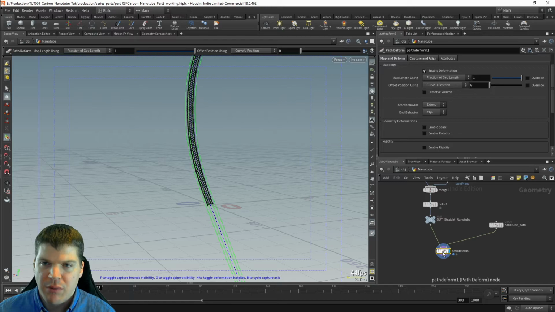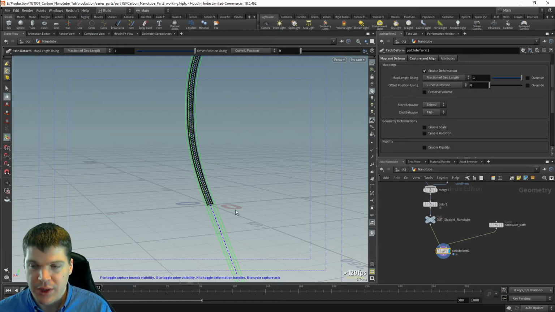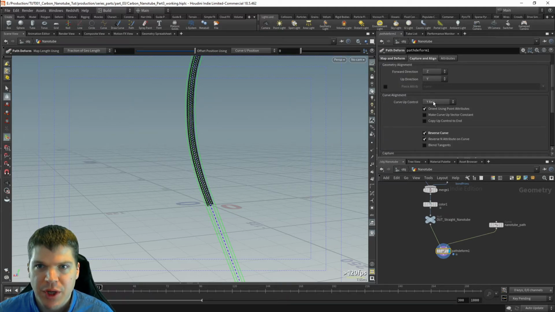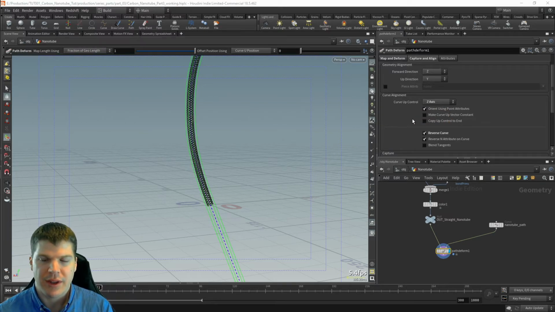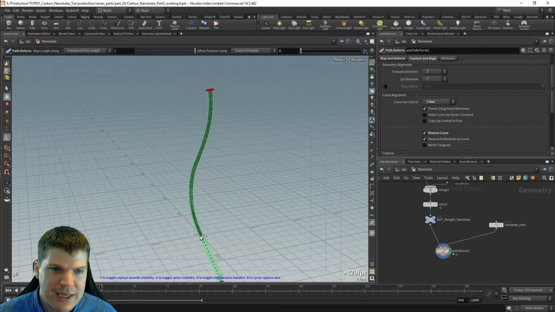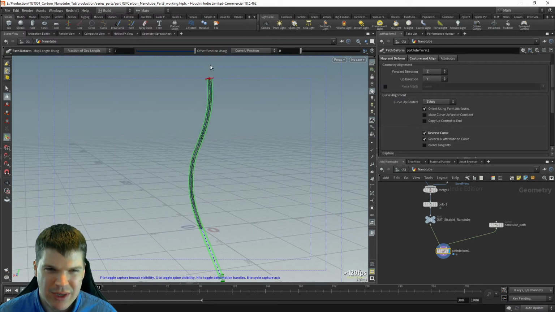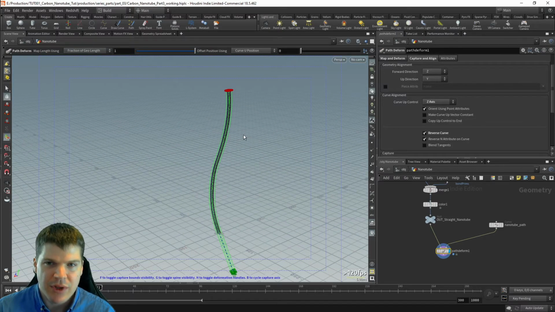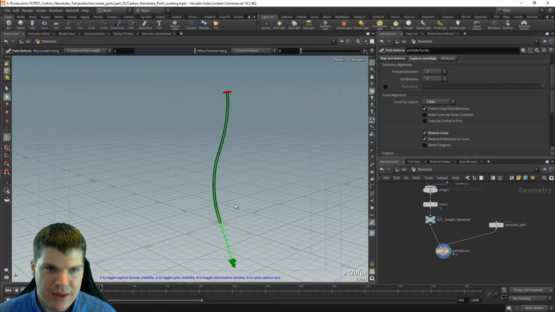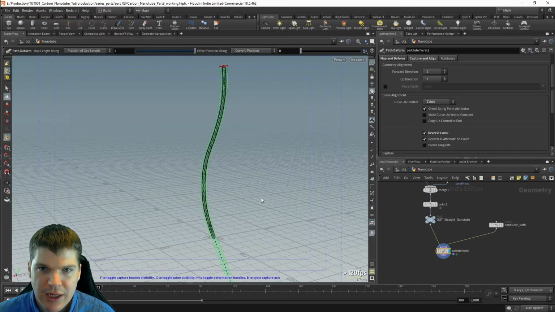And one final thing on the path deform, this isn't going to be relevant right now, but if we actually start animating the growth of the nanotube, which is what we're going to be doing in the next video, I actually find that changing the curve up control to the Z-axis is going to prevent the nanotube from doing kind of a glitchy spinning thing where it's kind of like quickly jittering and shuffling around its axis as it grows. And the reason for that is the up control, if it's Y, that's kind of close to the same axis that its primary direction is, if that makes any sense. And having those two axes too close together can create some kind of instability in the rotation that's being calculated. So I'm going to put it to Z. I'm pretty sure that X would also work if you wanted to try that. Cool.